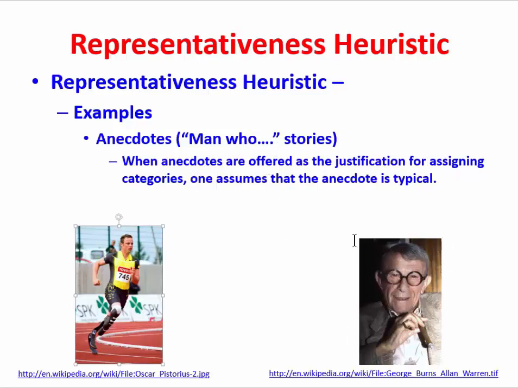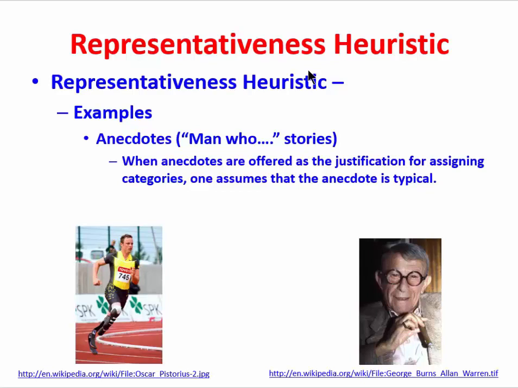But this picture is not particularly representative either of smokers nor of those in their 90s. If we use George Burns as an example of either people in their 90s or people who smoke, or the relationship between them, we've made an error through the representativeness heuristic. So, summing that up, heuristics are good because they're fast and they're often accurate, but occasionally they miss, and they might miss due to reasons of representativeness, or they might miss due to reasons relating to the availability or the ease with which we can generate that example mentally.